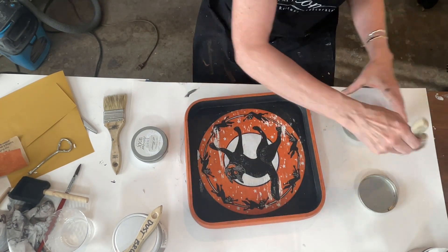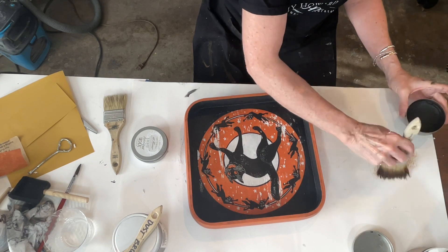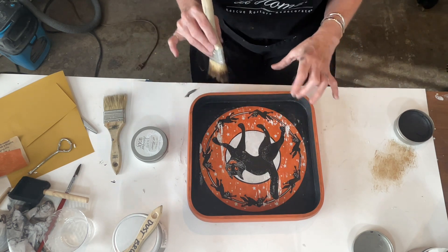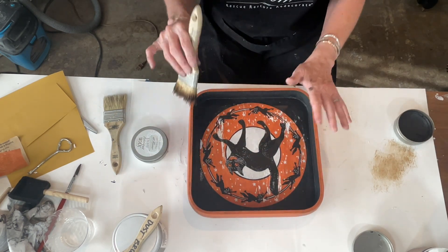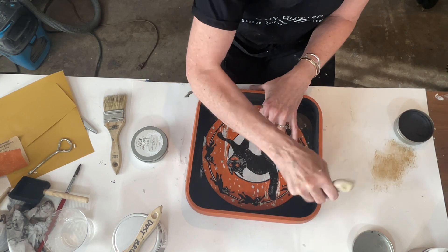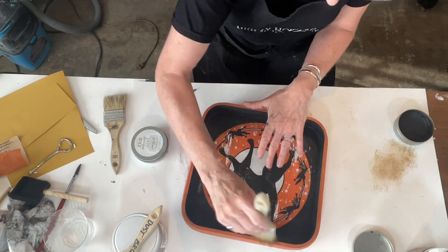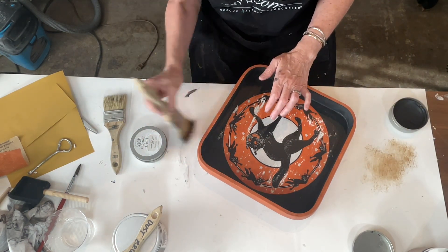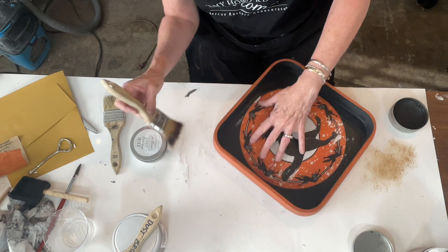Load up, offload. This is where we use the dark wax on the edges — maybe just a little tiny bit in there to give it a little bit of age. Really it's mostly just on the edges where your piece would have gotten a little bit dirtier or been touched quite a bit. I can see it, but honestly the camera does not pick it up very well — it is in there, a little darker in some of these areas and on the edges.